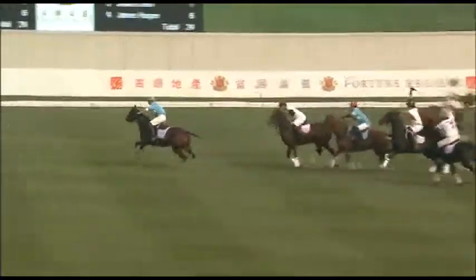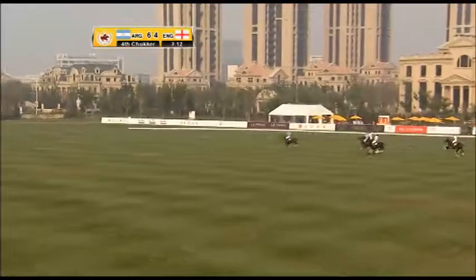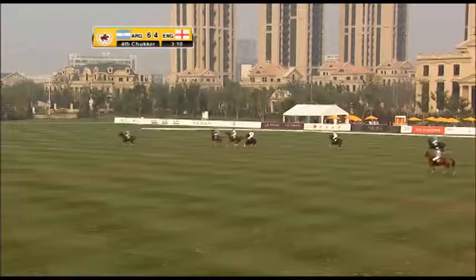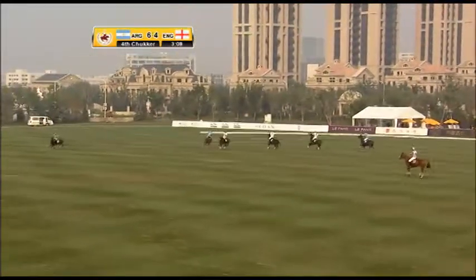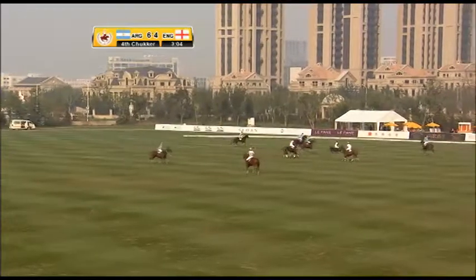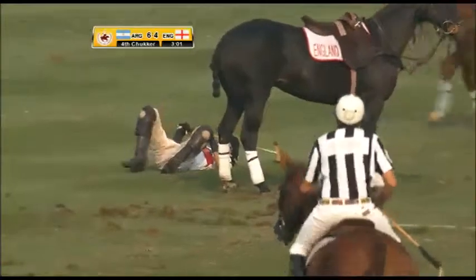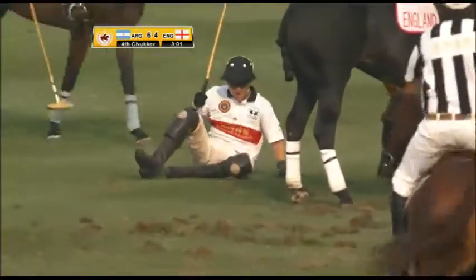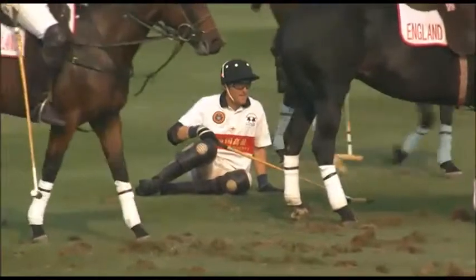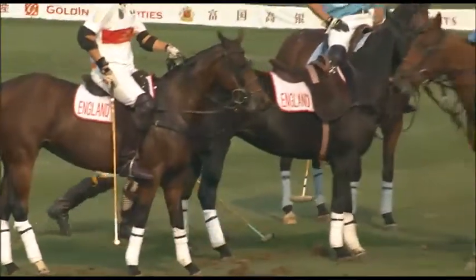So we're back in play now, and the ball comes out, and Argentina takes possession of it. Now, Juan Ambrosio, the man who scored the last goal, can't get the next shot in. James Bime just takes the ball forward, pony bouncing on him a little. So he's got a backhand from here, but well anticipated by La Placette, who just, well, looks like Mark Tomlinson has found out how soft the grass is. A little slippery patch there.